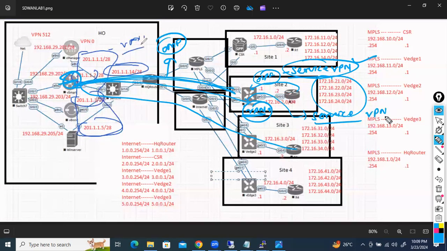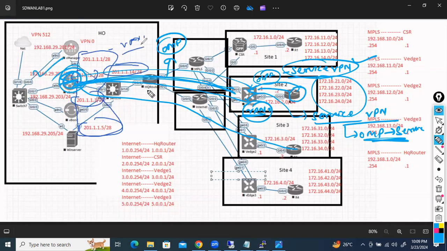So in that case, we have to redistribute OMP into the service VPN. By default, whatever route we get from the service VPN will auto redistribute and reach the vSmart, but whatever route comes from OMP is not going to go inside the network. You are getting the point?